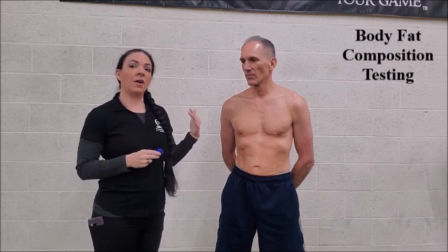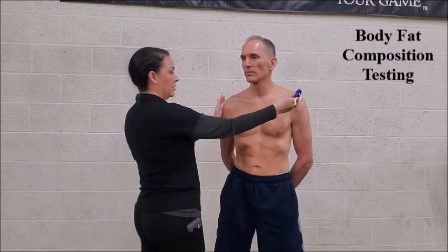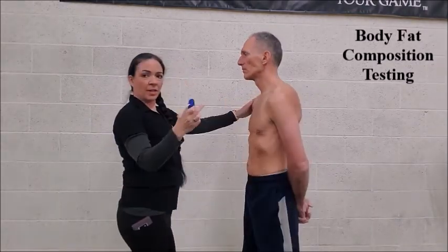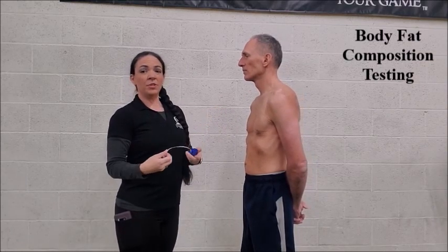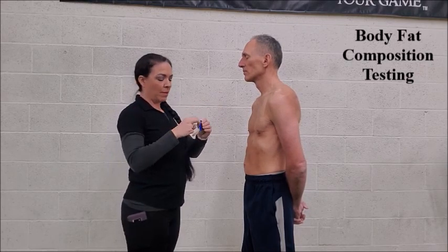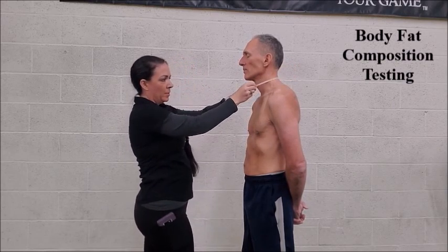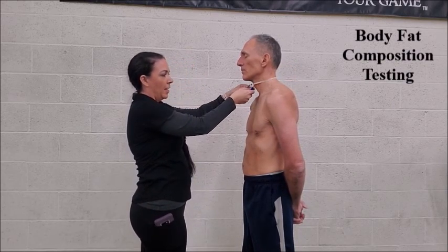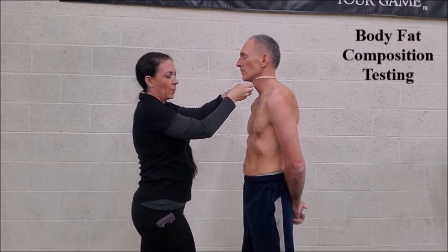When you do these, make sure if you're doing them on yourself, you probably want to use a mirror. If not, have somebody do them for you. So I'm going to have Dr. Ozzello face me so that I can still see and you guys can see how this is going to go. One of the things you want to look for when you do measurements is landmarks. Men are nice around the neck — they have Adam's apples, so they make a really good landmark. So we're going to go right around there, lay the tape softly over, pull to the right tension, and get our measurement.